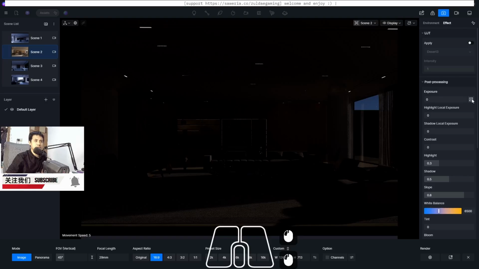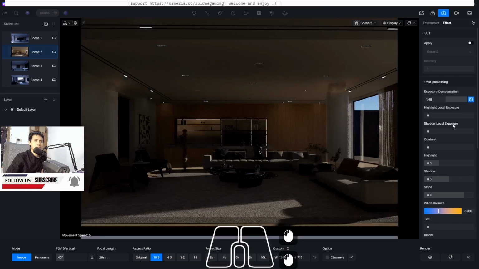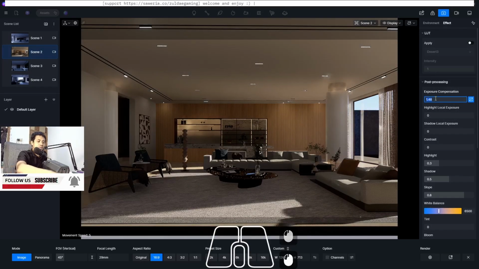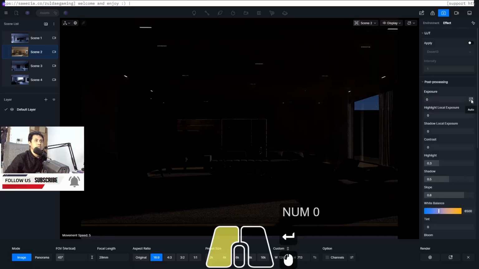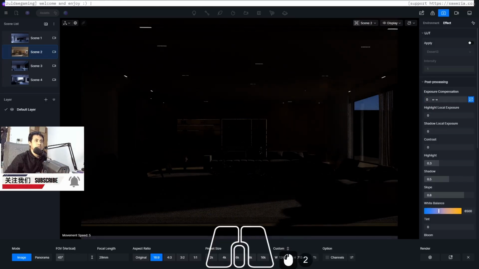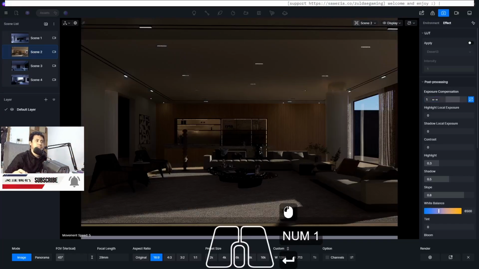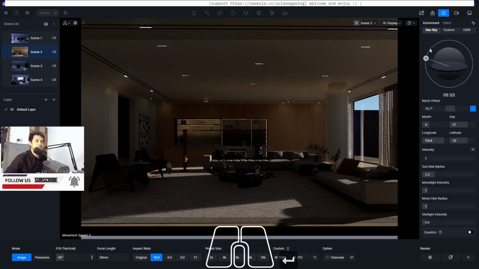I'll use automatic. Okay, let's hit 1. That's very tricky to set the natural lighting.